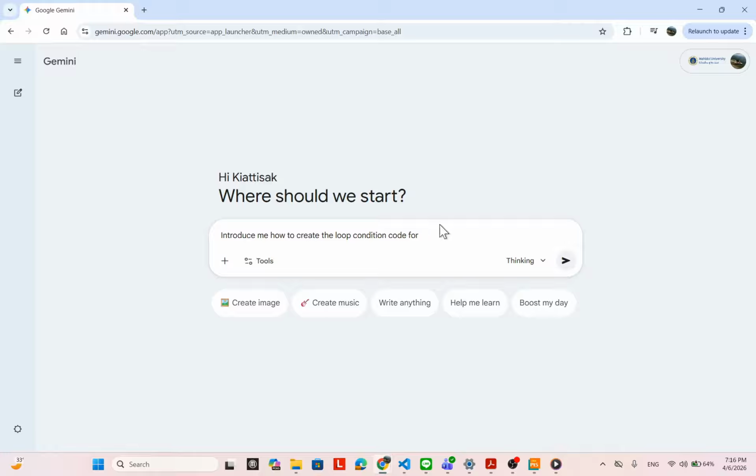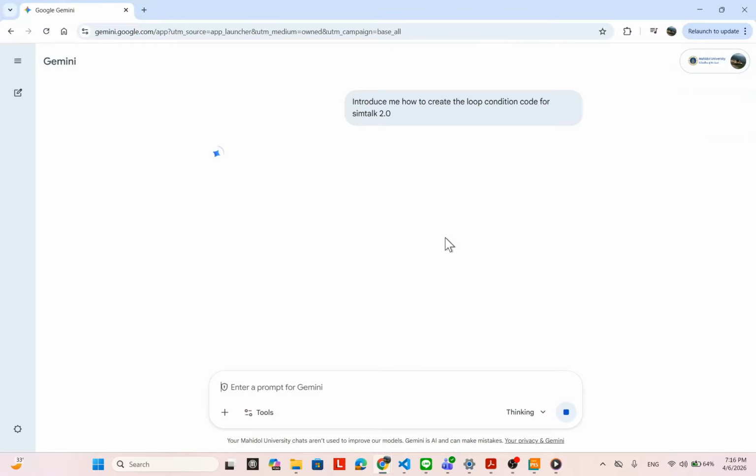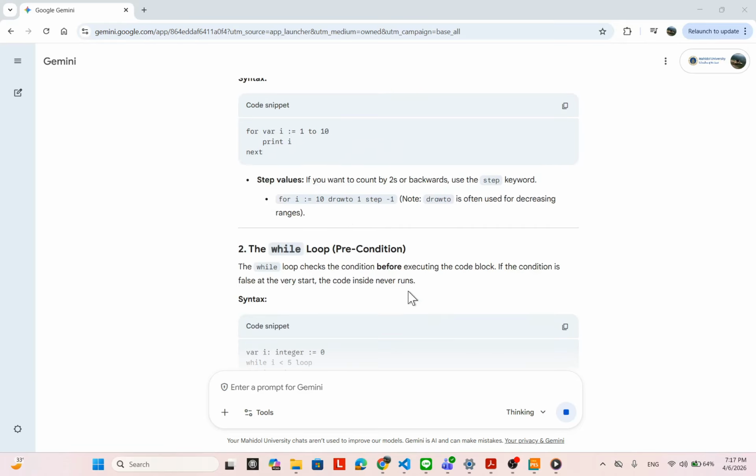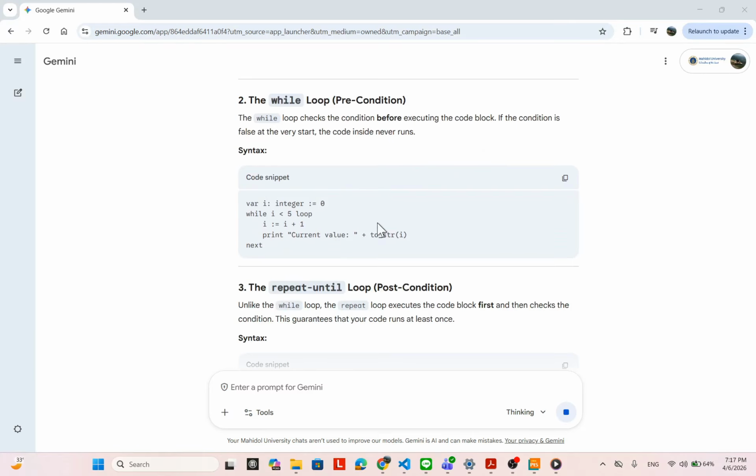Some code for Simtalk, Simtalk 2.0. Okay, something like this, right? I'll show you like this.